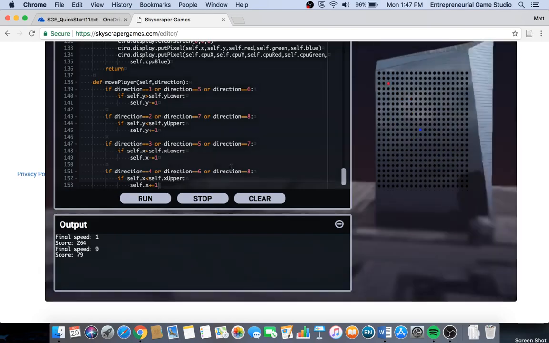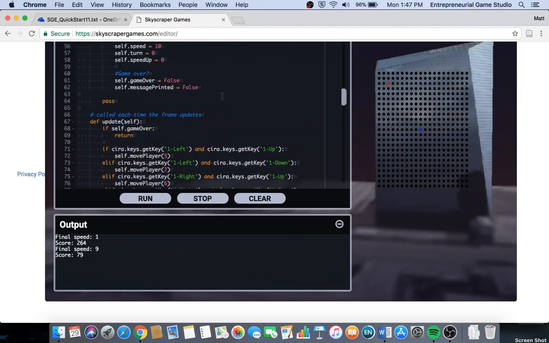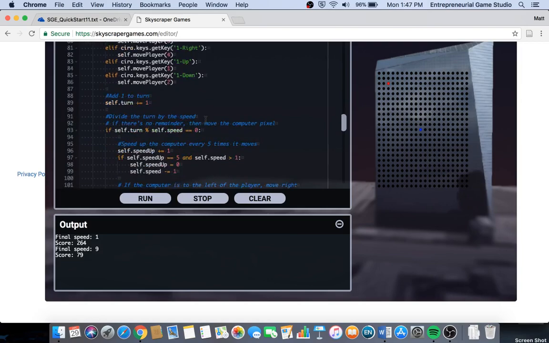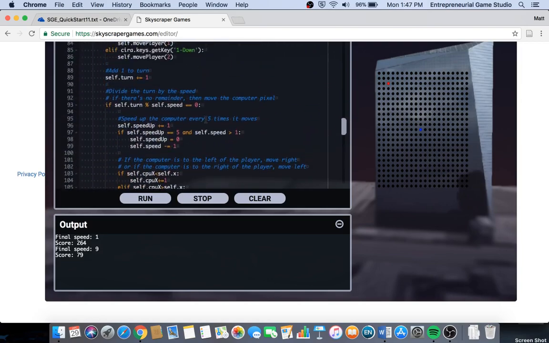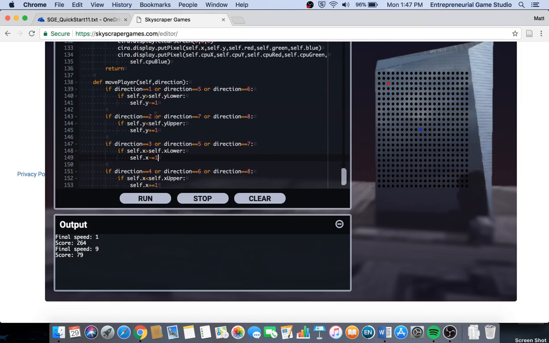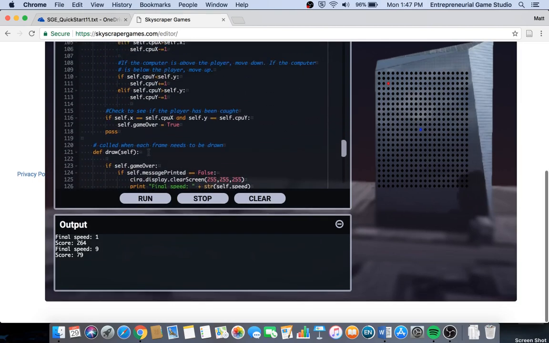So that's just one example of how the function helps. Now I could put all of this code without a function. I could still do it using the different combinations of get key, but it kind of makes a little more sense to have it separated out. And then this way, if we find errors or need to change it, we can.